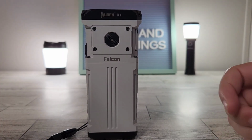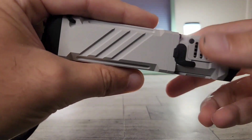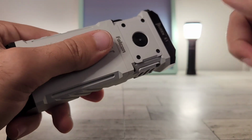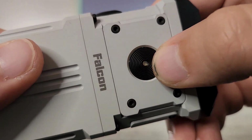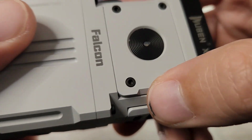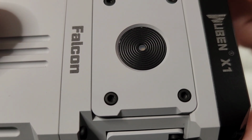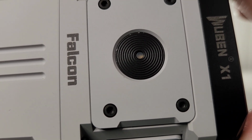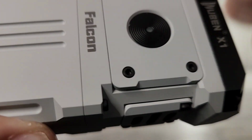Now let's go ahead and move on to my major gripe that I have with this light. And I hate to even say that because this has been my grail light for so long. I'm so excited to have it, but I do have one issue with this light, and that's the button on this. Now, don't get me wrong. The actual plate that they use for the button is awesome. I love it. It's the same texture as the Wuben X3 and very similar to what you see on the back of a Sofern SC32 and a Workhos TS10. I love the feeling of that button plate right there.